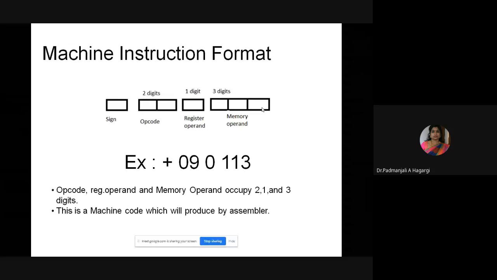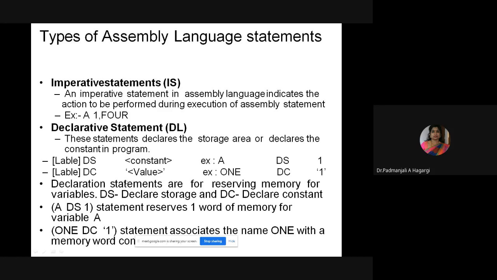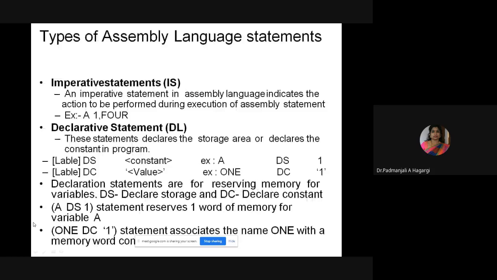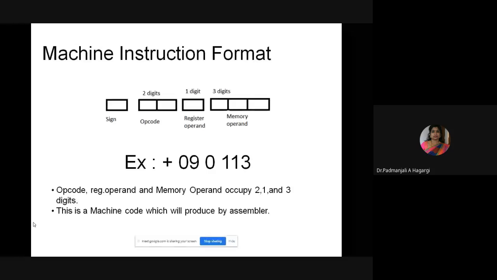And here it is very important, I need a chalk and a duster. It is very important to know how a machine instruction is generated, or how a machine code looks like. I will tell you some other time by showing the paper and pen to the camera.